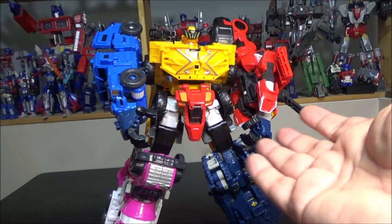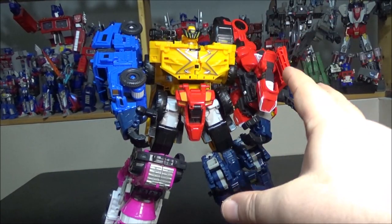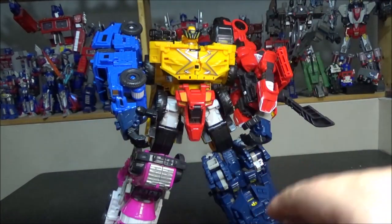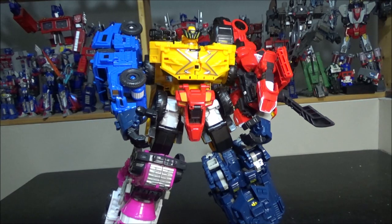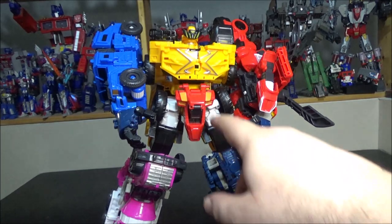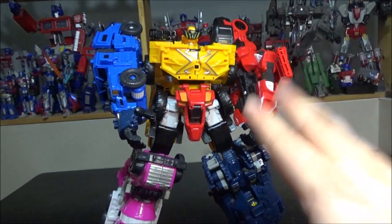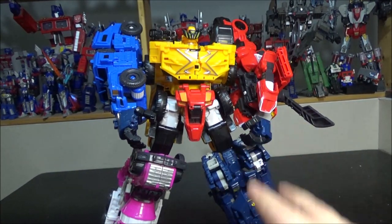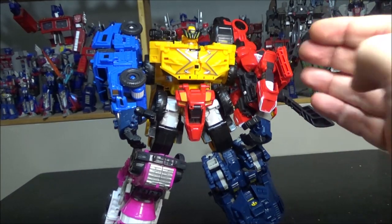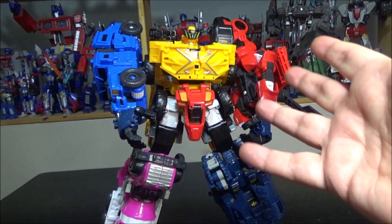It's the KO. Obviously, I would say to go with the original one, but the original one is like $400. Forget about it. This is $34 for the whole set. So it's a nice compromise. The hand is loose. It's fixable. That crotch piece, I'm going to look into it. The mangled peg scares me a lot, but it holds. It's really tight. I forced it so much to put it in first to figure out how. But it holds good.